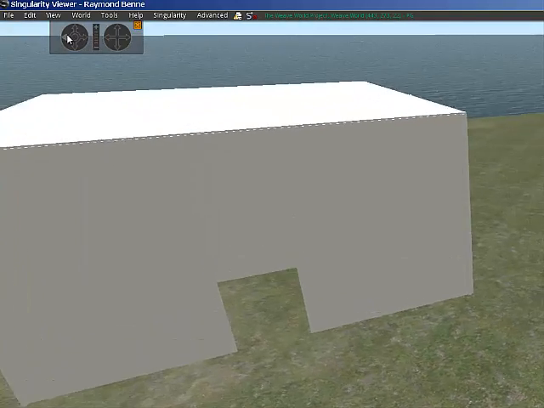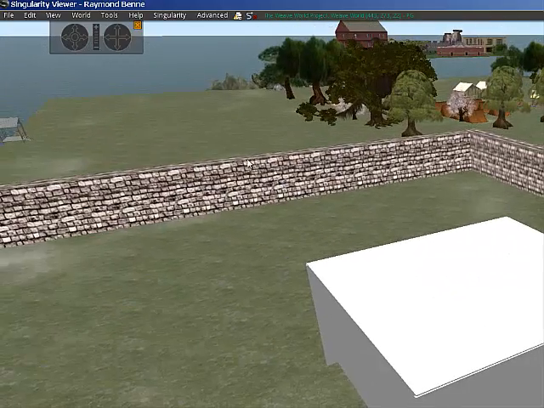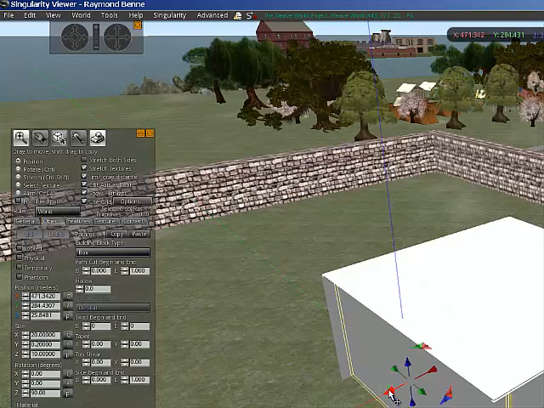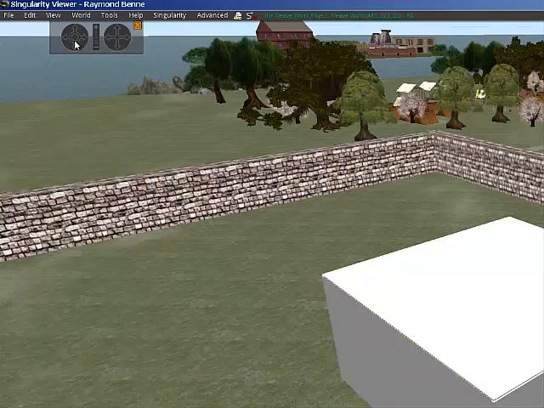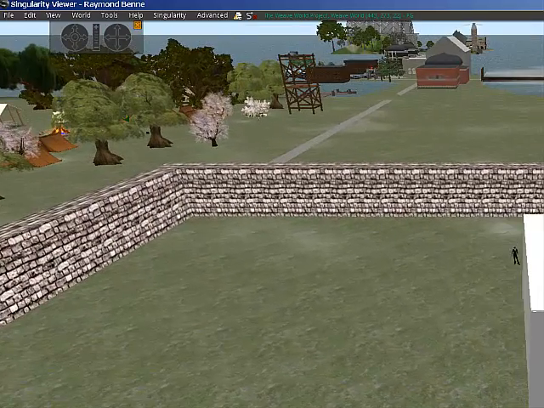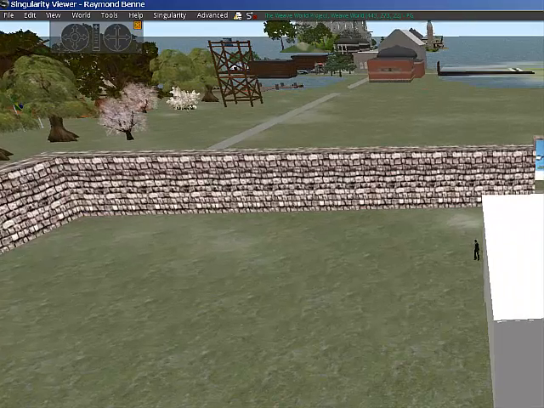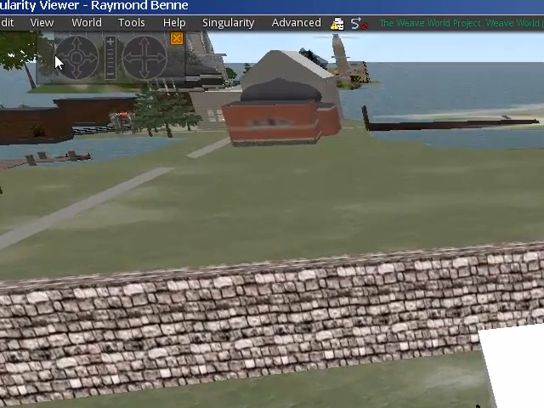It doesn't look like much of a house yet. I'm going to have to do something about that, but the basic idea is there. I'm going to look around and see if there's anything I don't like. I'm not too thrilled with that back wall. It should be back a little bit. There we go. And continue to zoom around and have a better look at just what I've built. And we have a most basic, and I do mean very basic, home.